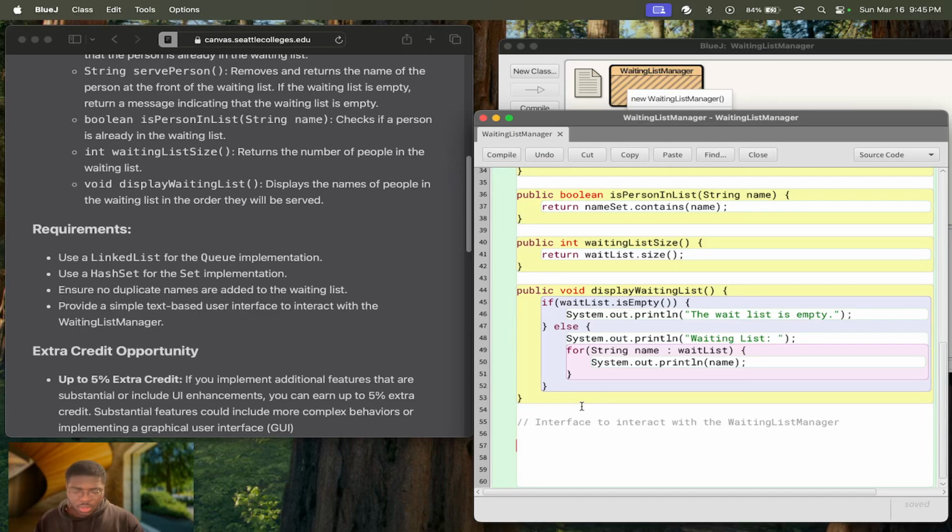Right, and then we go into a public static void. What are we gonna call this? Main. Let me say waitlist interface.